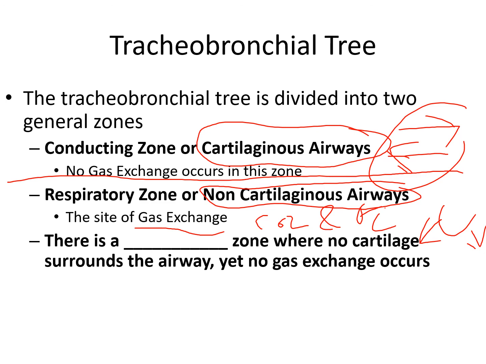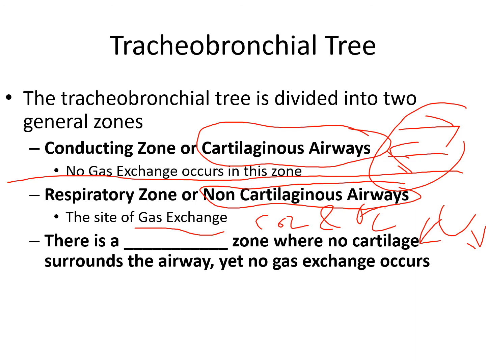opens up and you can see the chest rise or the lungs moving is actually the non-cartilaginous airways. So if you see a pair of lungs, right, and someone's squeezing a bag that's connected to a pair of lungs, you're seeing the actual respiratory zone. You're seeing the non-cartilaginous airways expand when they're doing that. So it's not the trachea, right? Your trachea doesn't move significantly when you're breathing. It is your respiratory zone, your non-cartilaginous airways. This is good. You don't want these to be firm. You don't want them to be secure because that allows for more movement, and that way we can move more CO2.